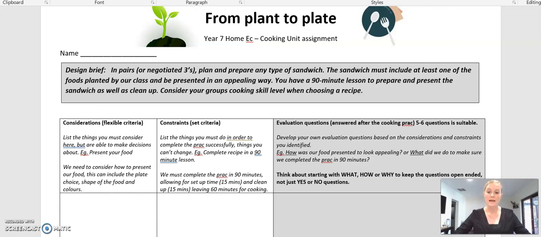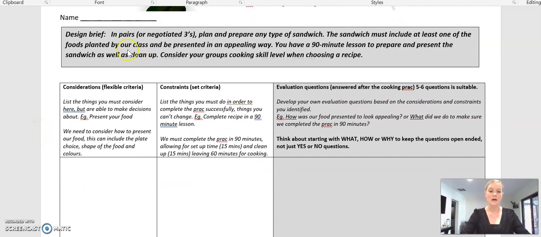So you can have the same answers in this booklet, all right, but you need to do one each. So I encourage you to work together and help each other, but still record in your own booklets. So we're going to move down and I'm going to read through the design brief with you. Feel free to pause this video at any time, okay? Pause and write on your sheet so that you can keep notes and even write in some of the answers if you think of them as we go along.